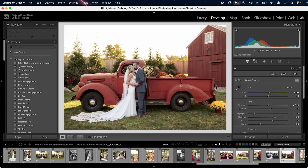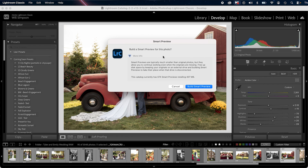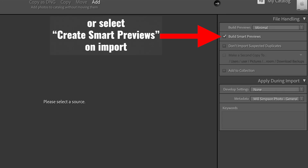Now there are a few ways to fix this. Here we are in Lightroom — here's our photo. If you notice, we're working on the original photo. You can create smart previews to edit the photo. This is not using the original raw, because the raw is tied to the hard drive or wherever you have it stored. Let's say your raws are on your external hard drive. You edit on that external hard drive, but you want to travel and not take it with you. So here's our photo — we're going to do this on one photo, but you'd select all if needed. Come up here where it says 'original photo,' click that button, and it's going to ask you: do you want to build a smart preview? You say 'build smart preview' — boom, it builds a smart preview.